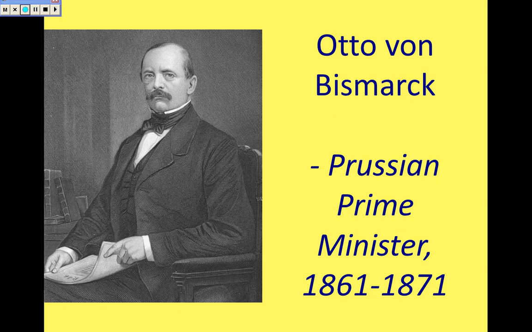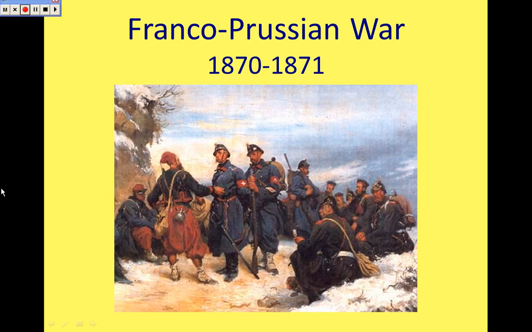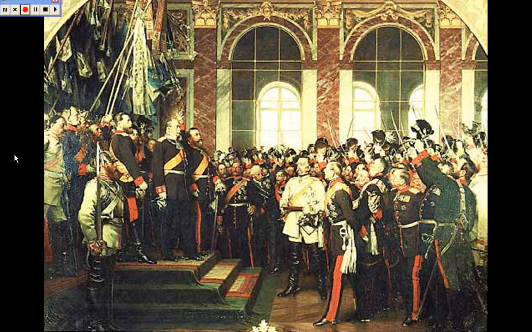Now, if he does that, if he unites all of these different places, one place that won't be very happy would be France. France would be right on the border of that. They don't want another powerful country right there on their border. So a war is fought, called the Franco-Prussian War, 1870 to 1871. This is a war between the French and the Prussians and their allies. The other Germanic states fought alongside Prussia. France loses the war, surprise, surprise.